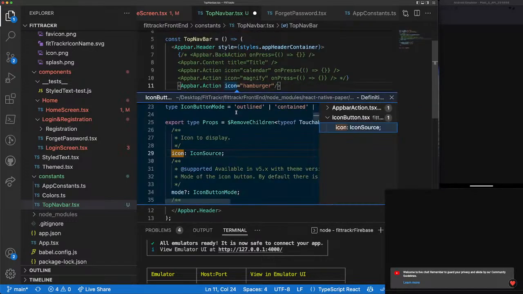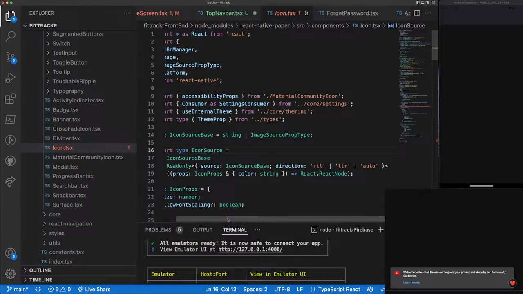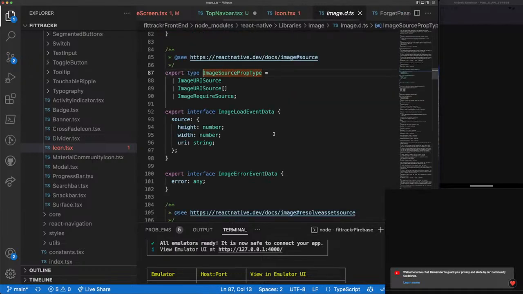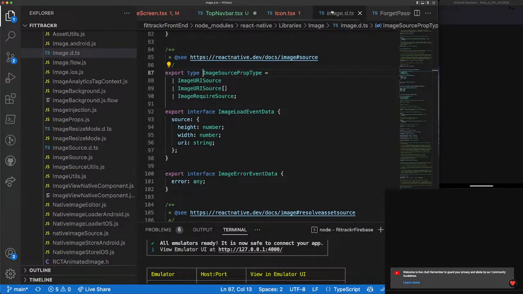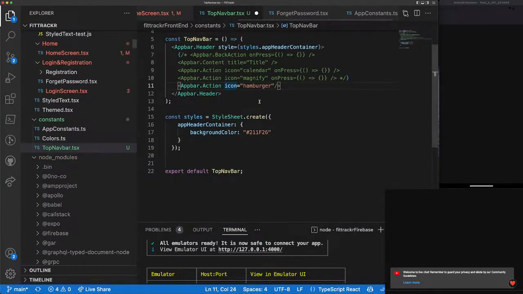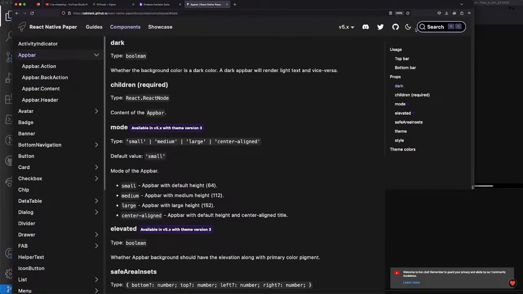Let's see what kind of icons we have available to us. I'm wondering which icons it is. Oh wait, let's go to the documentation, see what it says here.